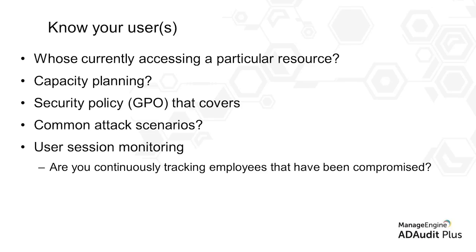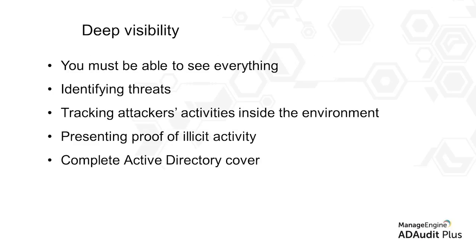I'm not trying to make you uncomfortable, but the point is we have to accept the reality that people amongst us are stealing information. So are you continuously tracking employees that have been compromised? Do you have an airtight response system where you could get notified on every single status of that specific employee who has been compromised?